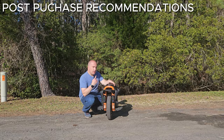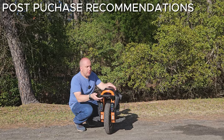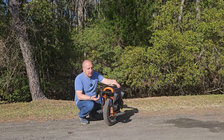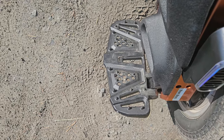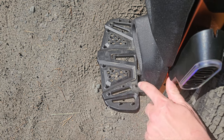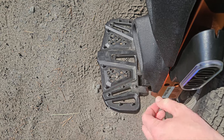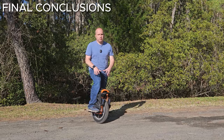For post-purchase recommendations: number one, I'd recommend buying an additional front handle, since it's just plastic and a bit of a sacrificial piece. Getting a spare — or even a 3D-printed rubber one — would be a really welcome upgrade. My final recommendation is to get new pedals. The stock ones just have bumps, not spikes — anyone calling them spiked pedals is lying to you. You can either buy new pedals or use a Dremel tool to sharpen the tops of the bumps to get much better grip on your shoe.